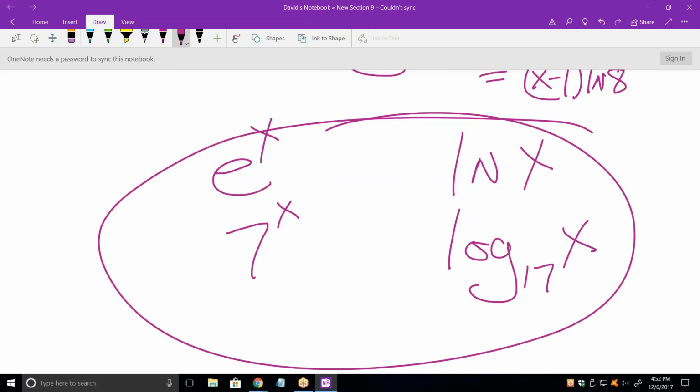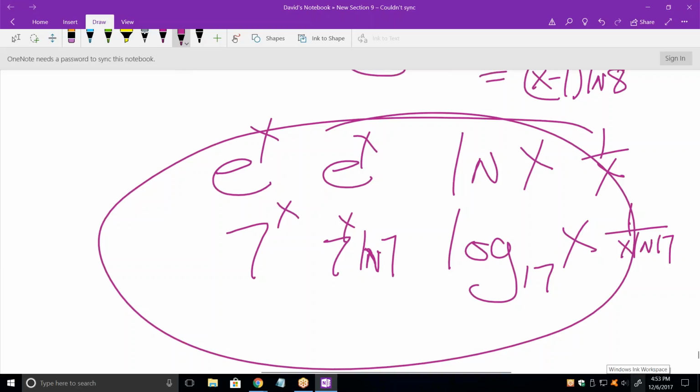You know them, or you want me to go through them? I think you know them. Yeah, I think I'm pretty good. These 4? Yeah, I think so. To the x. This is 7 to the x, natural log of 7. This one is 1 over x, and this one's 1 over x times natural log of 17. Right. And that's the derivative of the outsides. Now, if you have an inside, you're going to have to apply the chain rule. But the main thing to memorize is the formulas for the outsides. Because they're just tough to memorize. At least they always have been for me.